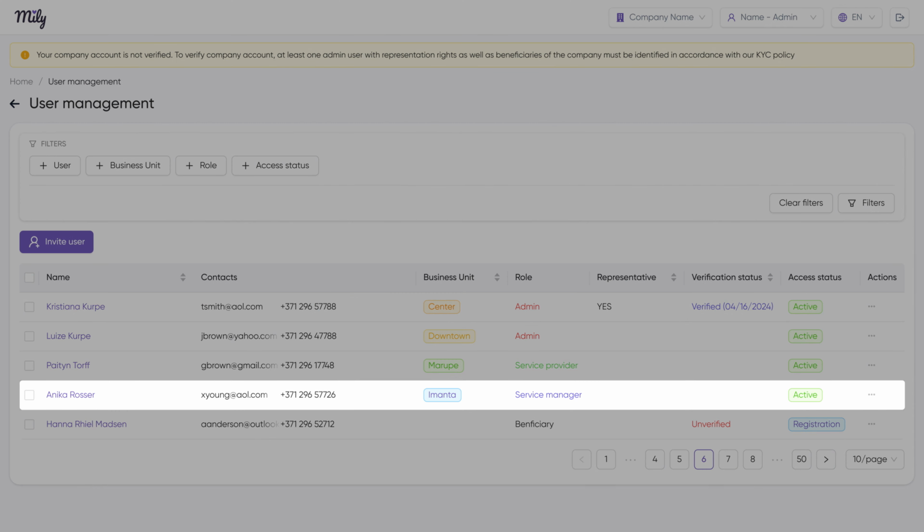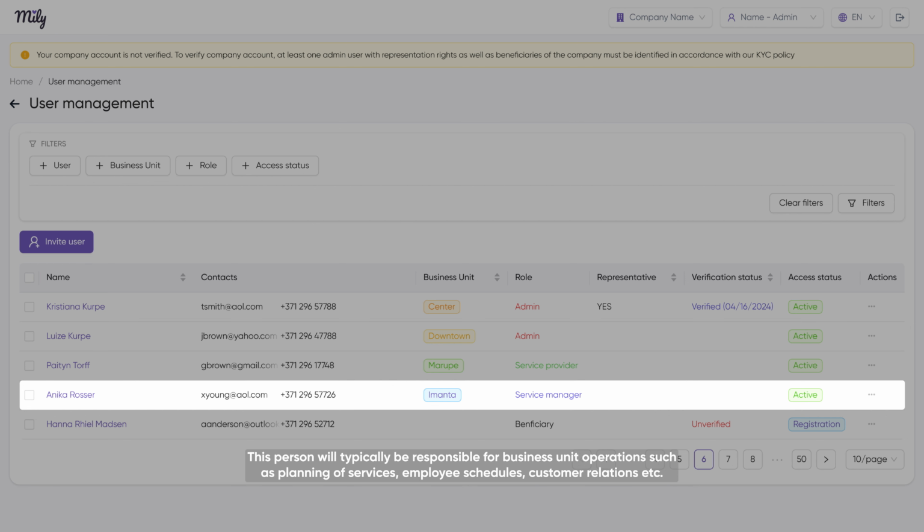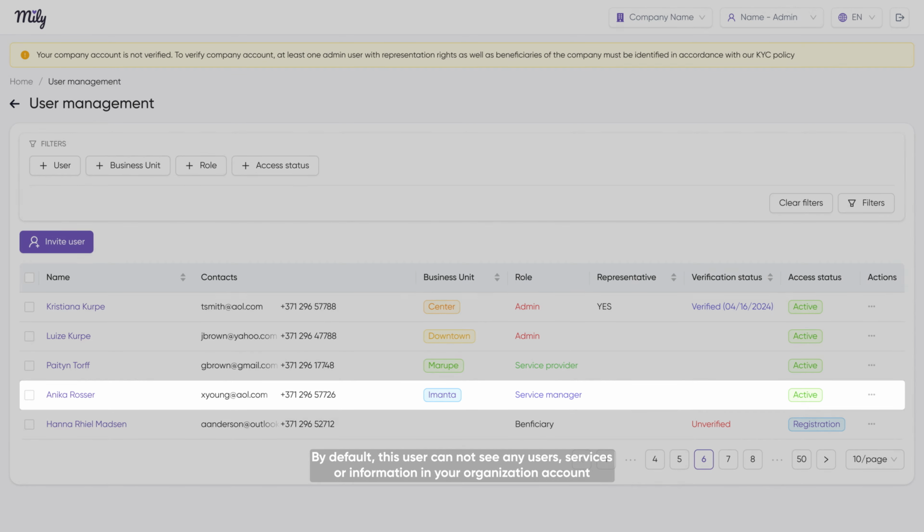The next role is the Service Manager role, which is meant for employees who are managing one or more business units in your organization. For example, that is your local business manager of the studio or other organizational unit. This person will typically be responsible for business unit operations, such as planning of services, employee schedules, customer relations, etc. By default, this user cannot see any users, services, or information in your organization account, however.